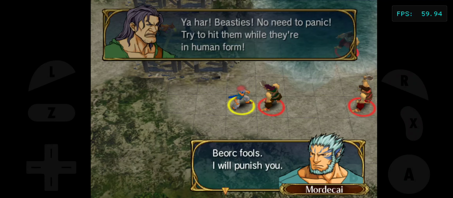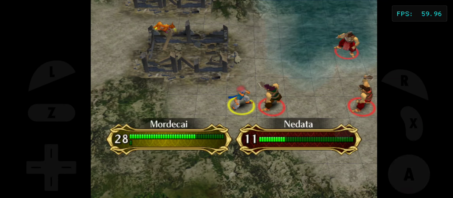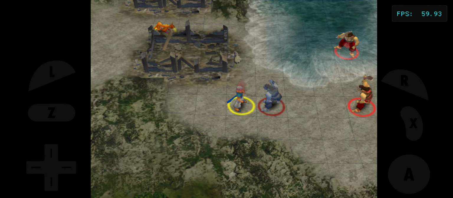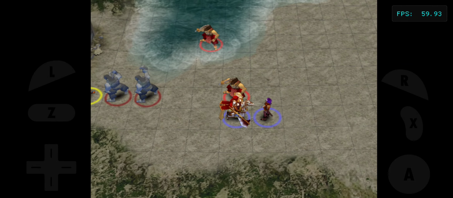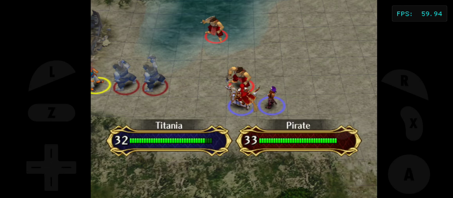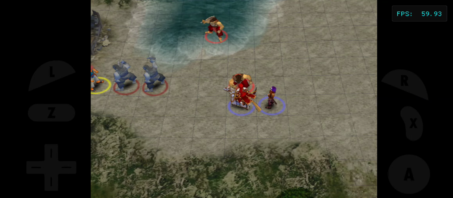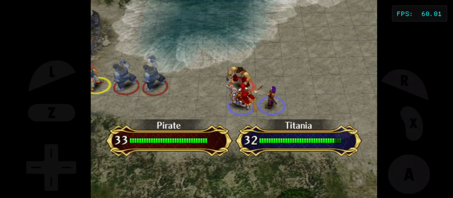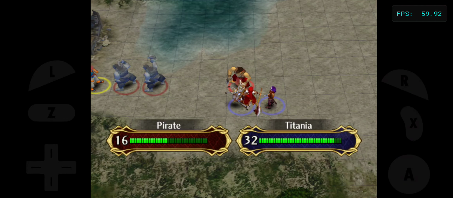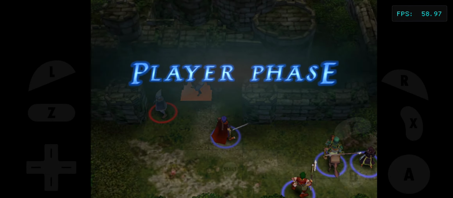No, Mordecai, what are you doing? Jesus, I may have screwed up here. Alright. Crap. Okay, get rid of this dude at least. Come on. Gotta get rid of this dude. Okay, that's good. Because I need to help out Mordecai. He's in trouble.